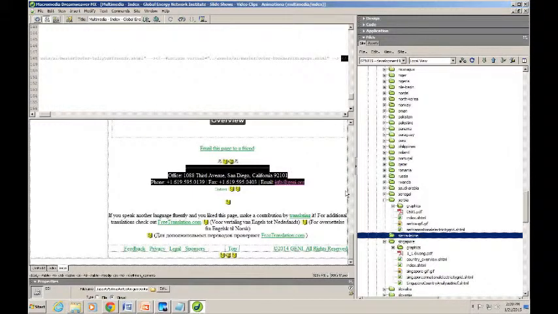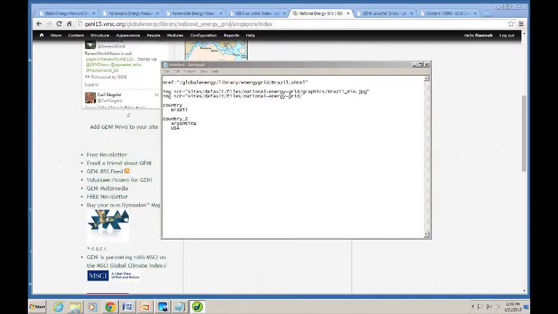And once they're all in the graphics folders, then when you import them using the Drupal module Import HTML, they're all going to be shuffled. All those graphics folders are going to be combined in that file structure so that all the graphics for that type of file, everything that's under this level, will end up in this graphics folder. And as far as URL optimization for keywords, it's all going to be under nationalenergygrid.graphics/graphics.